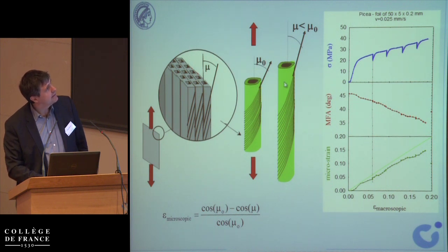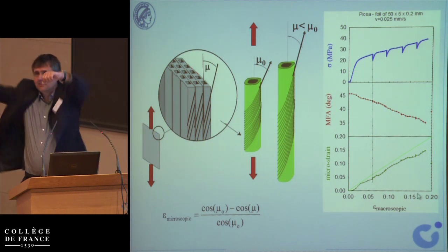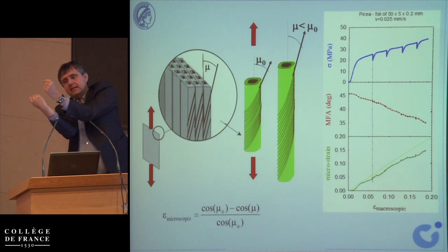And if you're pulling this cell, and again here is a synchrotron experiment that is able to measure this angle, if you're pulling this piece of wood in this direction, what you see is that the spiral angle, which is called microfibril angle, is actually decreasing. It goes from 45 to 35 for an elongation of 15%. So I need my arms again. This is a cellulose fibril. This is another cellulose fibril. And now changing the angle.